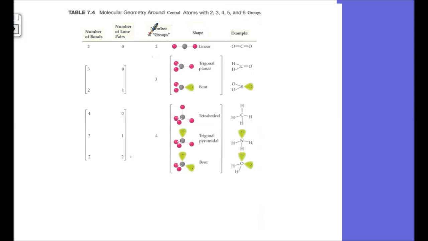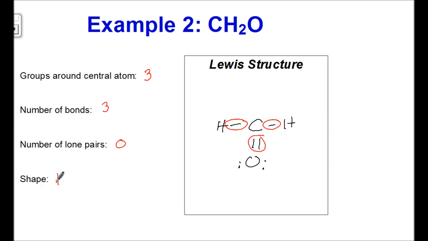All right, so we're looking at total number of groups right here, 3. All right, and we're actually going to be using number of bonds 3 and number of lone pairs 0. Okay, because that's what we just wrote down on the previous slide. If we follow that all the way over, that's what we have. The shape that we have is trigonal planar. You can see that we use the same example there. So we'll go back to our slide before. We'll call that trigonal planar.